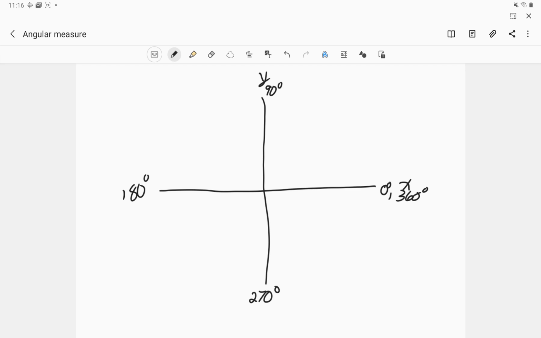Now, if I said I want you to put a 60-degree angle into there, you start at 0 and you go in the counterclockwise direction 60 degrees. Now, we don't really care about being accurate. It should just be in the right section. So 60 degrees. This line that I drew here to represent where 60 degrees would be, this is called the terminal arm. It's called the terminal arm.